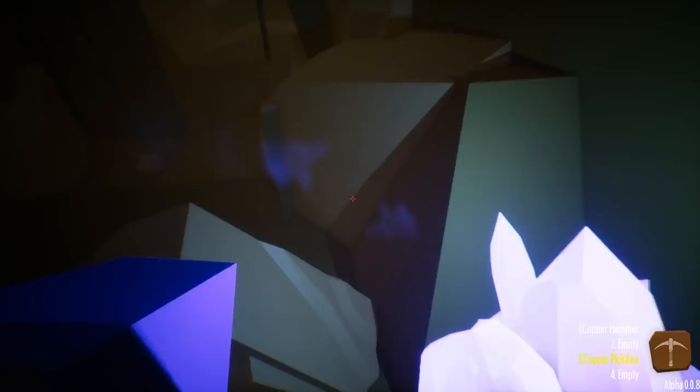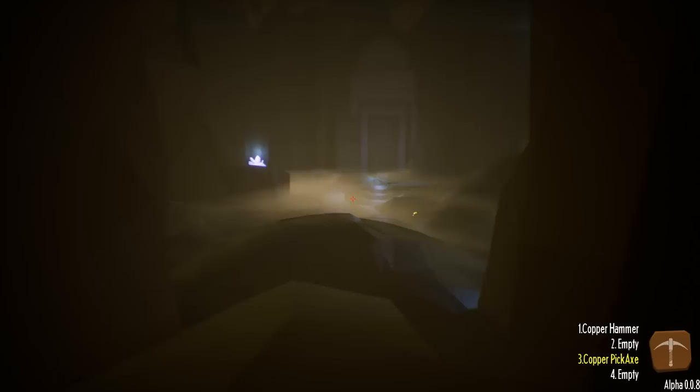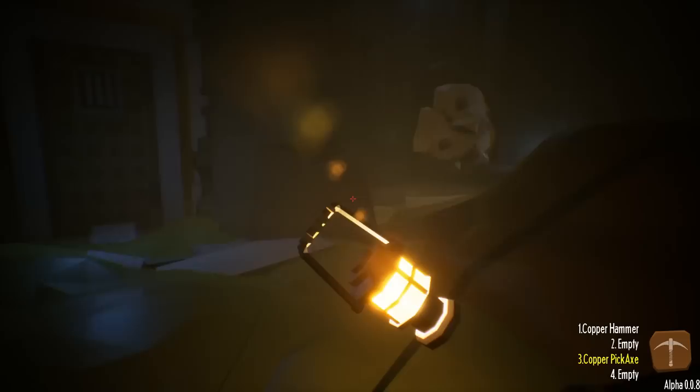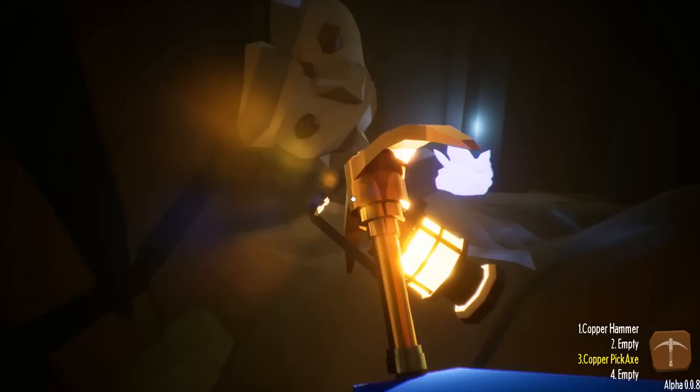There's a door in here. I don't know if I should really go towards that door. I feel like I should not be here, but this is really freaking interesting. Oh, hey, look at this. There's a torch. All right, so we can bring this with us. And that looks like ore over there. I can see something inside the rock. So let's just check this out real quick.